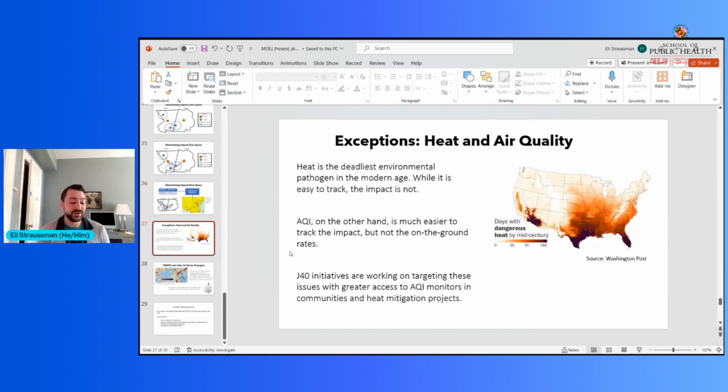But the long and short of it is that, in order to track the effects of AQI, it's pretty simple that you can just track the rates of early childhood asthma, right? As children, as their lungs are growing, are the most susceptible, unfortunately, to negative air quality. And so, in an area where you have more kids developing bronchial issues, it's much more likely that they have a high AQI.